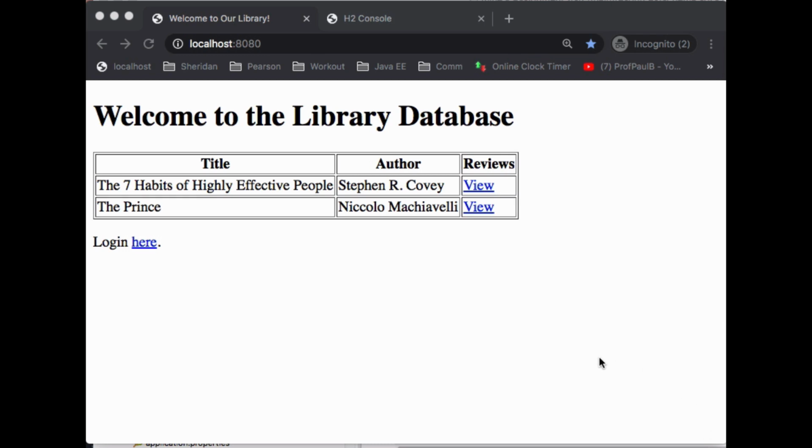Today we're going to be looking at the functional requirements for assignment 3 in my Java 3 class. The application is a relatively simple application, a library database, where we have books and reviews of books. We're using an H2 database. We're also using security, so there's a little bit going on in the back end, but the application per se is relatively simple.